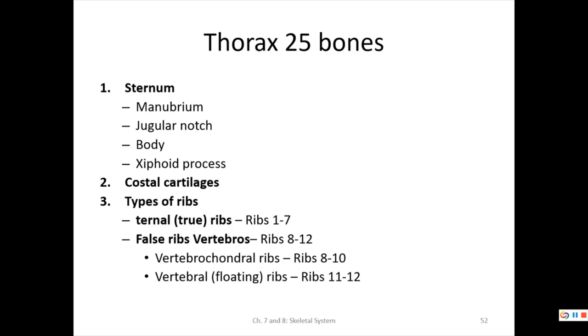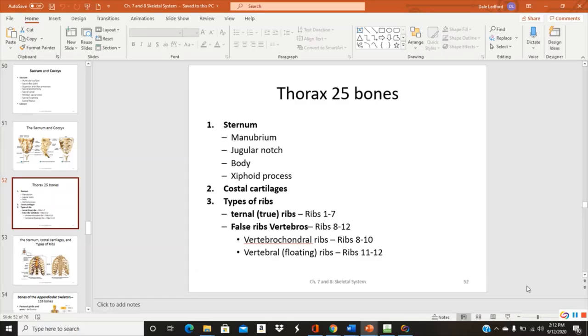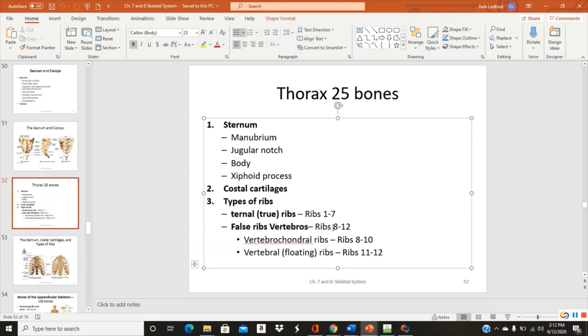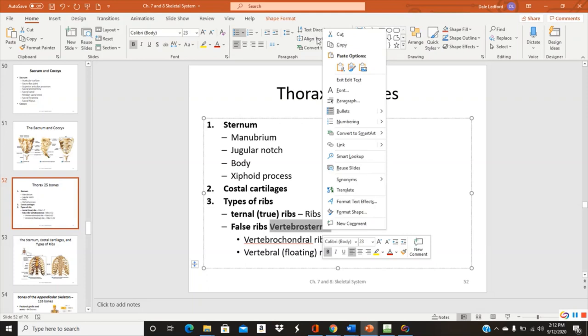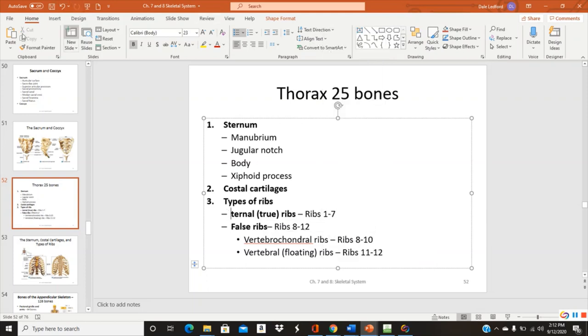Now, there are going to be two major types of rib. This should say vertebrosternal ribs. And I keep finding that for some reason, things are missing when I do things here, like true ribs, like here, this should have been vertebrosternal. For some reason, things keep missing or getting in the wrong place in my notes when I move them around. So I do apologize. I always sit here and catch it, but every time I update things, it seems to mess with stuff. I've been using these notes, going through various upgrades and updates for years, and these problems have never been there, so I don't know what's going on.